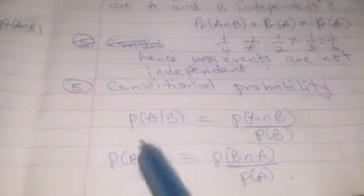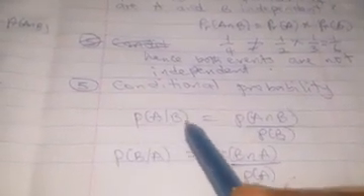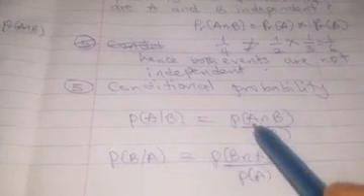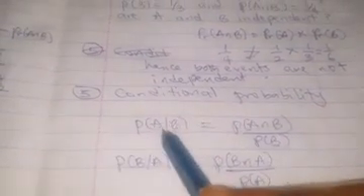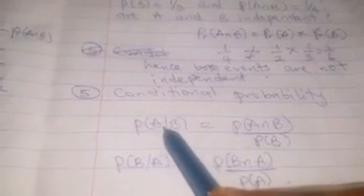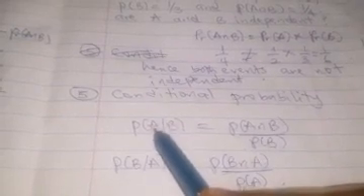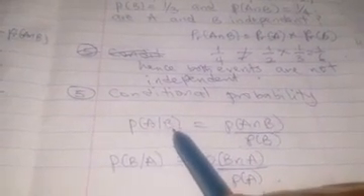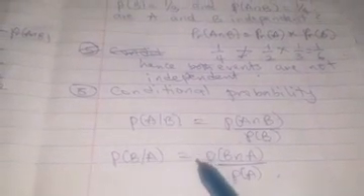Now that leads us to conditional probability. When you have the probability of A given B, it's the same thing as the probability of A intersection B all over the probability of B. Remember that the probability of A given B, where this slash sign means given, is a conditional statement. That means the probability that A will occur given that B has occurred already. In the same way, the probability of B given A is equal to the probability of B intersection A all over the probability of A.